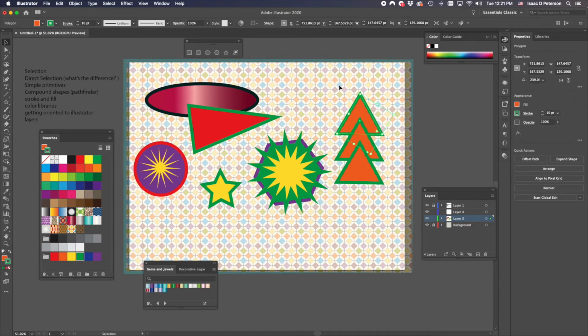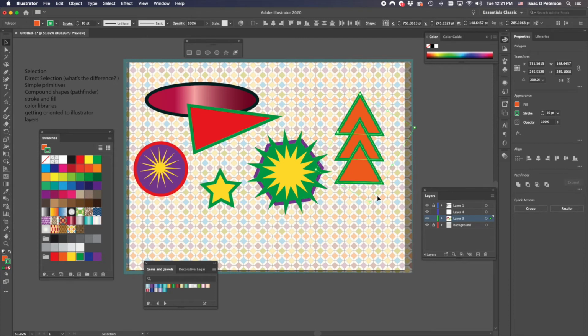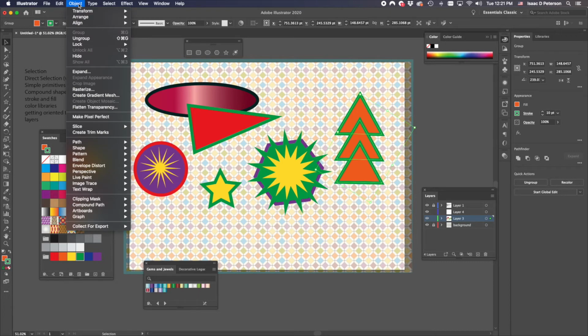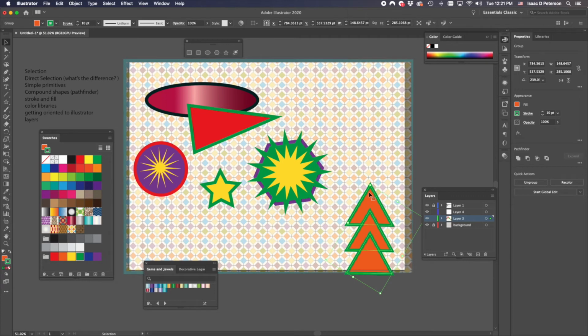But another thing I can do is drag a box around a group of things. And I might say, oh, that's a symbol, that's something that I want to remain together. If I want something to remain together, I just do Command G for group. And that command, remember, everything is redundant, is under Object, Object, Group. And there's also Ungroup if you want to separate them. So now I have this little object, and then if I hold Option, I can make dozens of them.